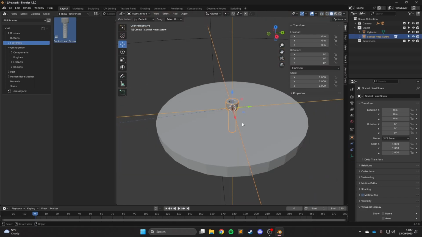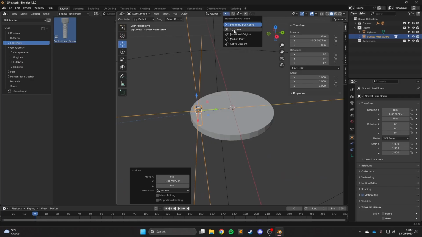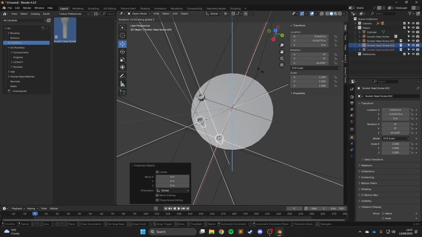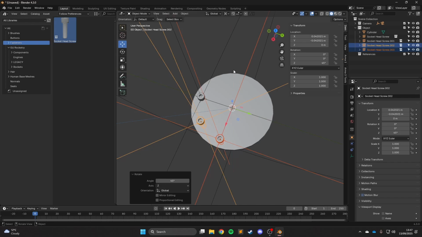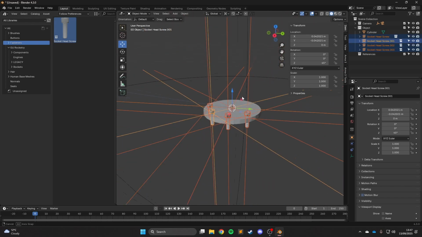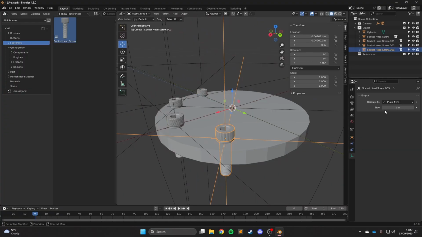I'll put it there, and then we can just add stuff like this. And then obviously this is why you would want to reduce the default size of this. You can reduce this to like millimeters or whatever. Just copy that all the way around.